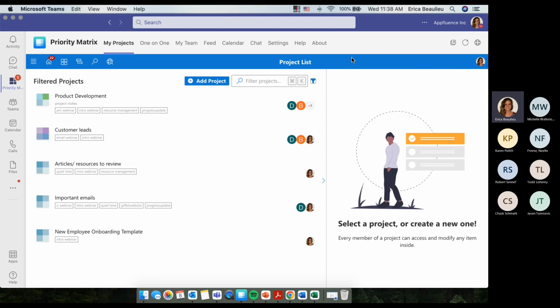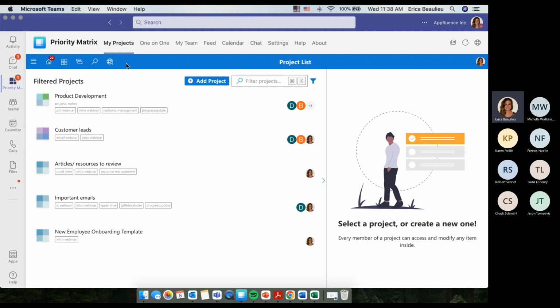All right, so what I have here on my screen is the Priority Matrix integration directly through Microsoft Teams. If you haven't installed this already, you can go to apps in the bottom left corner, type in Priority Matrix, and that's how you'll get PM installed directly into your Teams platform. In terms of using Priority Matrix with Microsoft Teams, this is the main interface where you do a lot of your collaborative work. As you can see, I have Priority Matrix open and pinned, which I definitely suggest you all do.